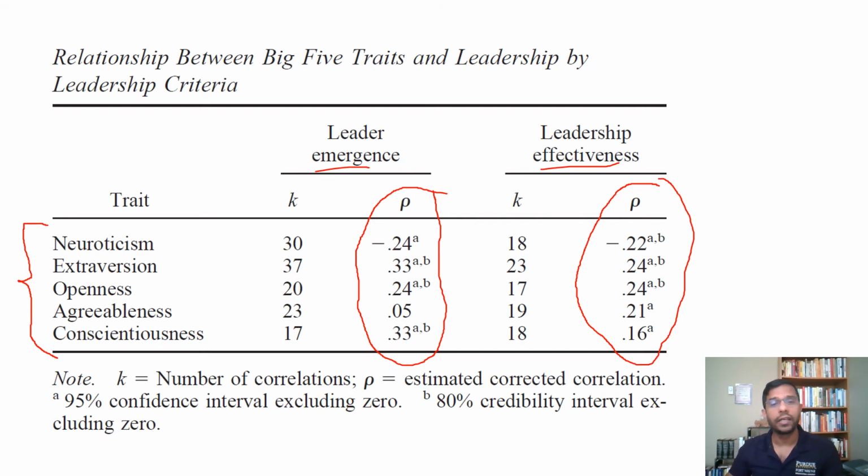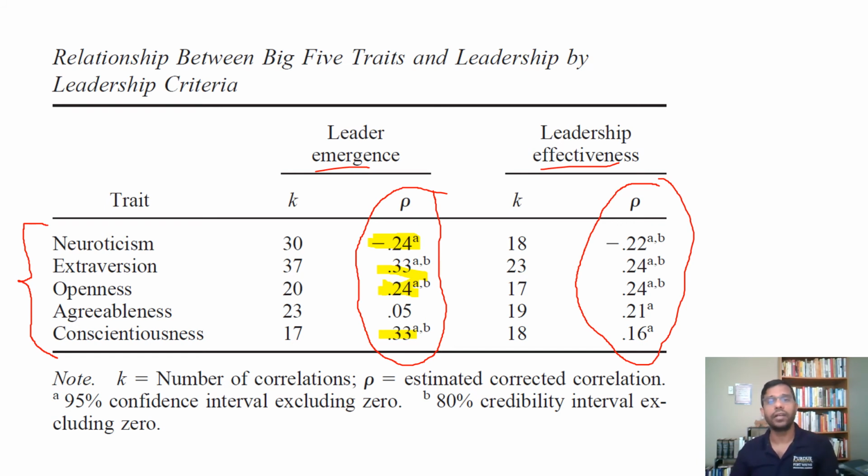Now, if we take a look at the specific patterns, we see extroversion as well as conscientiousness both having a strong impact on leadership emergence. In other words, if you are an extroverted individual or a conscientious individual, people are likely to perceive you as somebody who has leadership qualities and will be willing to follow you. The next trait is openness. If you are high on openness, a creative, imaginative kind of person, that would also be associated with people willing to follow you. If you are highly neurotic, then people will not follow you. Or at the opposite end, if you are very emotionally stable, people will be willing to follow you. Agreeableness, the correlation is really weak, close to zero. It doesn't seem to have much effect on whether or not people will follow you if you are highly agreeable.